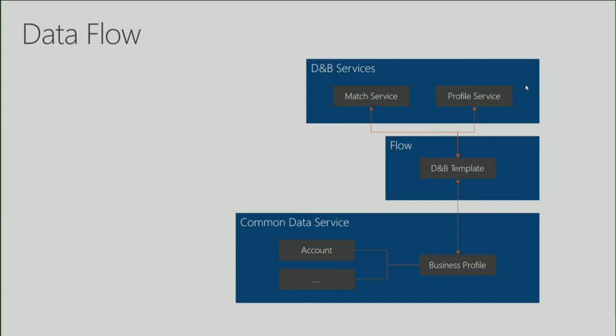And what's actually happening in the background is we're leveraging Flow, which is a tool you've hopefully heard about this week and seen down on the expo floor, which does that orchestration. So Flow is the one that, as a record gets created in CDS, goes off, does the match and append against the Dun & Bradstreet services and comes back and writes that record.